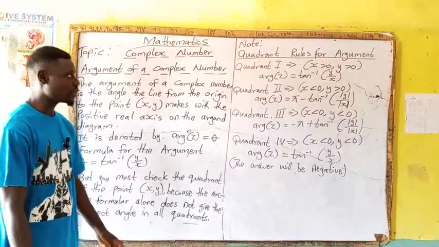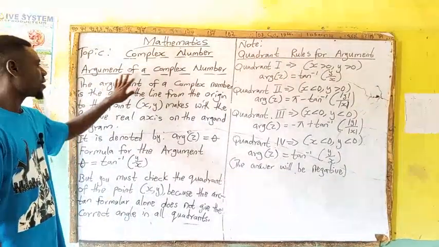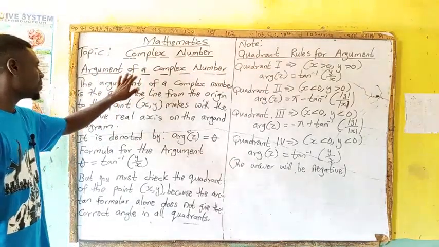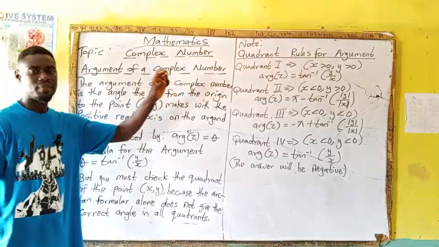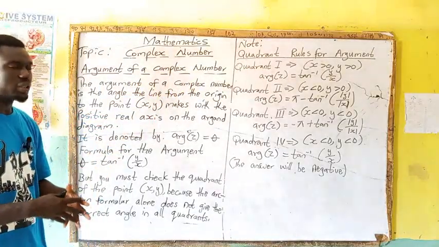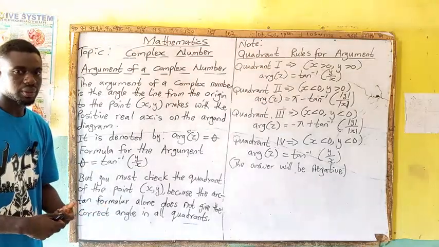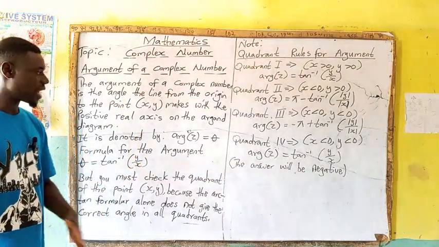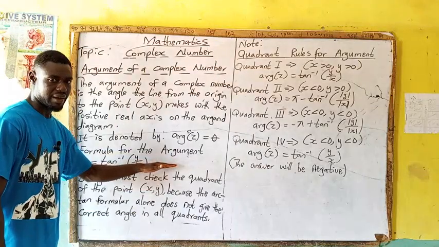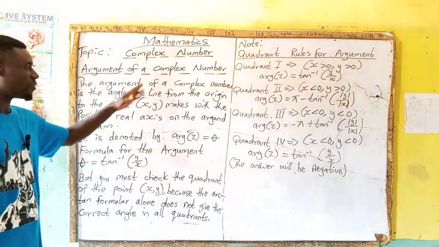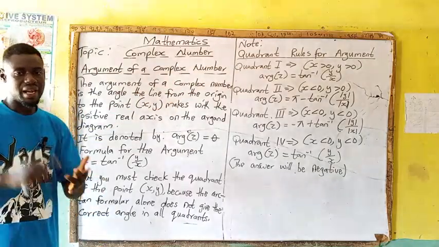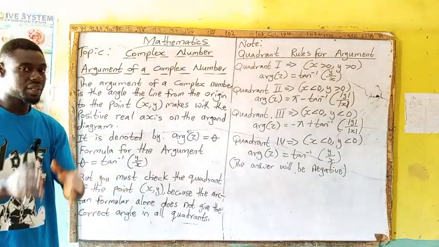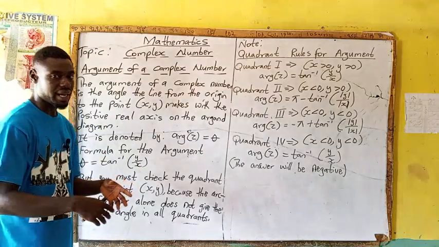All right, I told you I'm going to take you to the argument. We are done with the modulus of a complex number. Now we are entering the argument of a complex number. In this part, we want to check the angle, either in radian form or in degree form. That is what we are about to calculate now. We want to calculate the angle of a complex number, either in radian form, and we can convert from radian to degree, or from degree to radian.